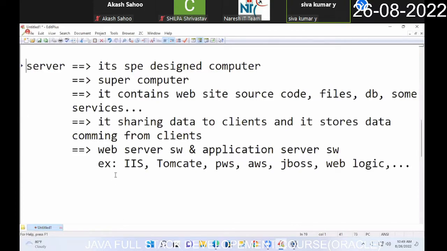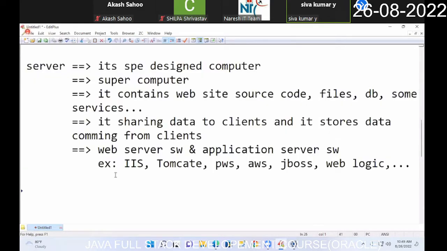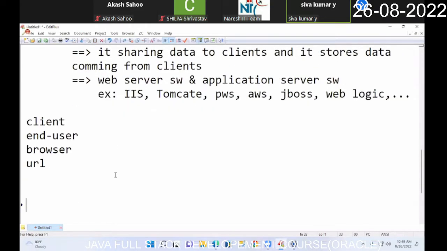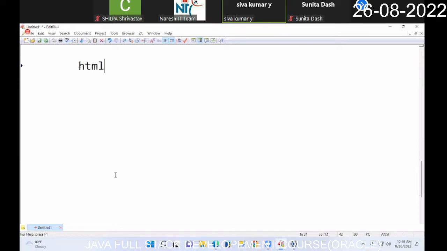So this is the server related information. The balance information we'll see in the next session. I'll share some small information regarding our batch. First of all, what are we covering? HTML, CSS and JavaScript only. No other things. Angular and React are separate batches starting later. In this batch, I'm going to complete this syllabus.